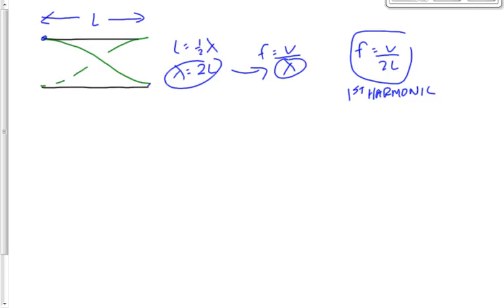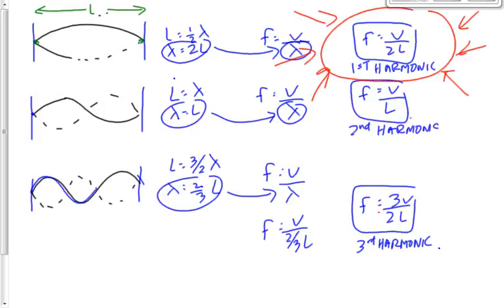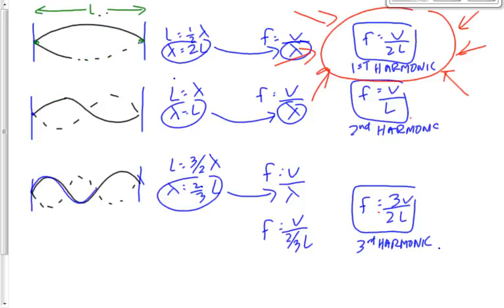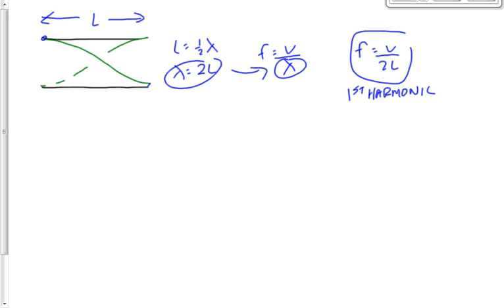It's a different frequency, but why? If the equation is the same, look, V over 2L for the didgeridoo, V over 2L for the guitar, why, if the length of this guitar is the same as the length of the didgeridoo, why don't we hear the same frequency? The materials are different, so what? No, because the equation is the same, right? V over 2L, regardless of whether it's attached at both ends like this or open at both ends like this.